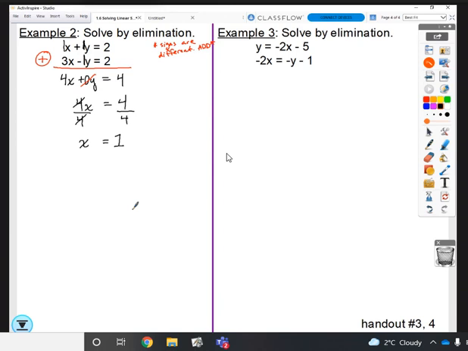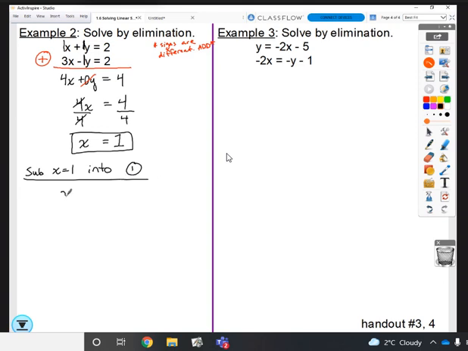It's all right. So what we do with this is I write the little note here. Sub x equals 1 into, and we talked about this, even the same thing for substitution, it doesn't actually matter which one you sub it into. I like to choose the equation that has the littler numbers. So I'm going to choose equation number 1, the top one here.